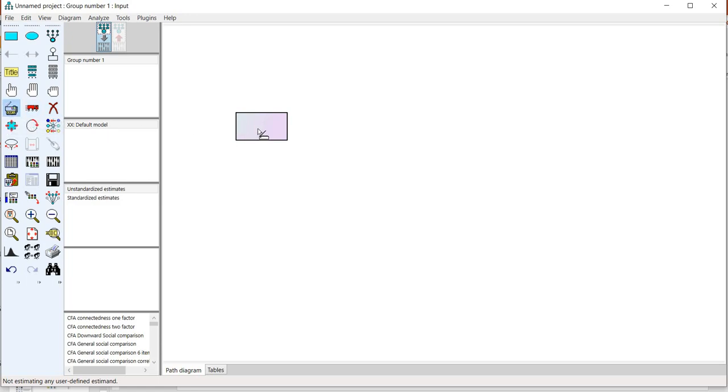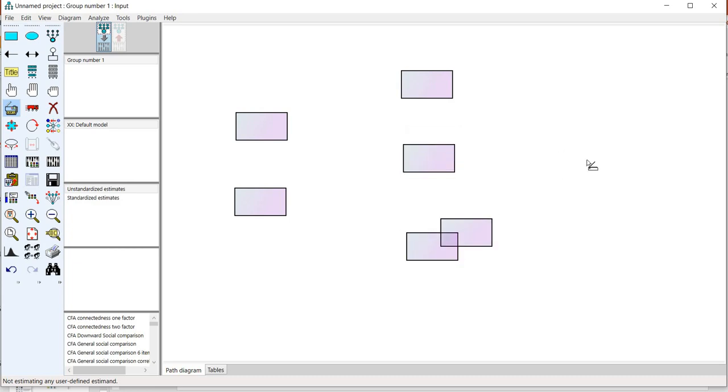So I'm going to press that button, and now when I highlight this box right here, I can click on it and drag, and I get a box that is exactly the same proportions as the original box. And so I can keep doing that all through this in order to draw out my model, so it makes it look a little bit nicer. And so there we go. That's generally where I want to locate my variables.